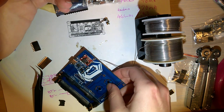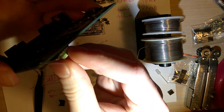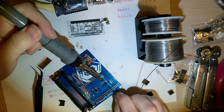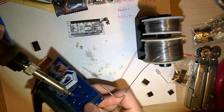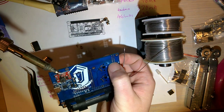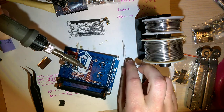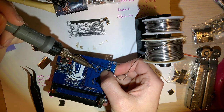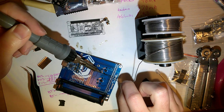Oh, Captain Hindsight, I shouldn't have used the board with the defective solder mask. That's no fun. Oh well, too late now. The defective solder mask, I just mean there's a bit of a line in the solder mask going right where my thumbnail is, all the way across the board. It's 100% not noticeable once you've got the whole thing actually soldered together. But it's still no fun.